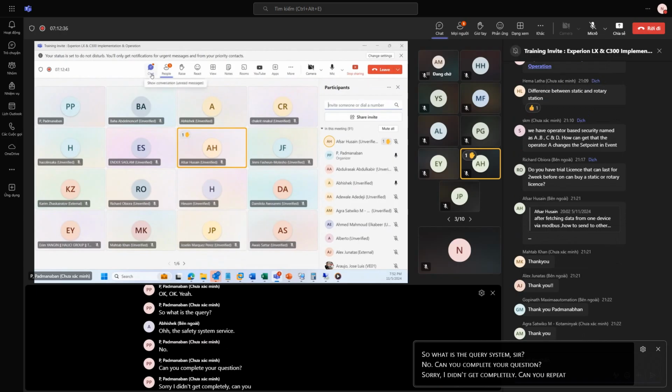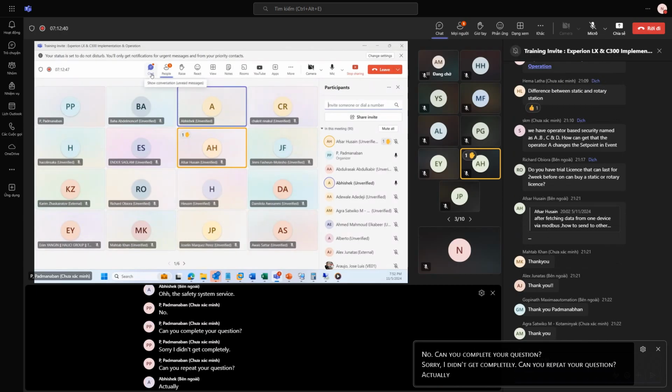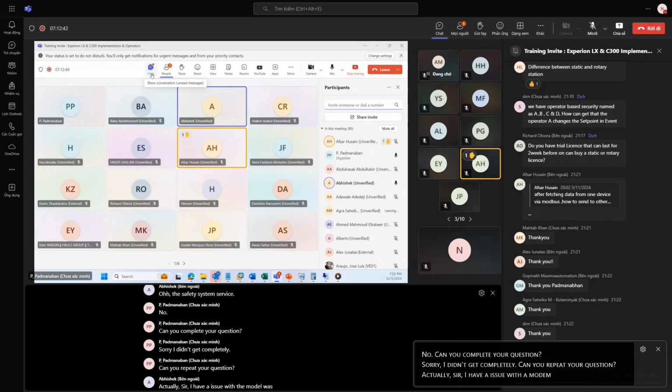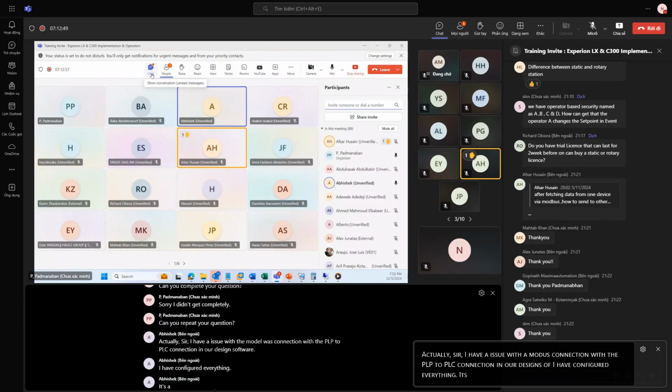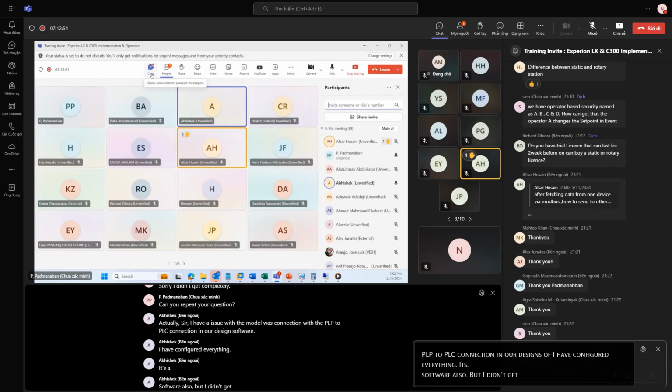Can you repeat your question? Actually, sir, I have an issue with the Modbus connection, PLC to PLC connection in the design software. I have configured everything in the software also, but I didn't get the data from one PLC to another PLC.